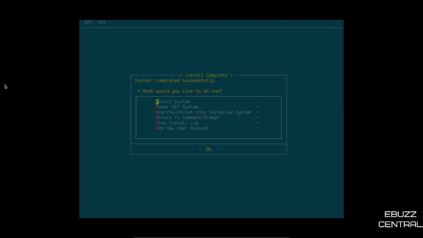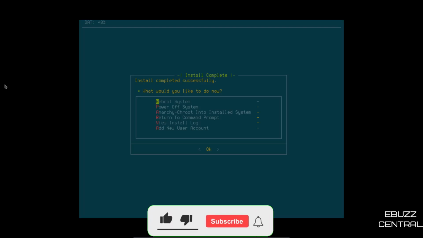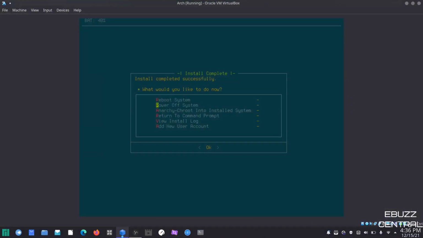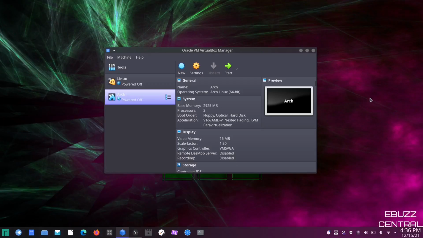We are in a virtual machine, so if we reboot the system, all it's going to do is go back into the ISO again. So what we're going to have to do is power off the system. So I'm going to go down here and go to power off. You go out of full screen mode. For some reason, it's not letting me use the keyboard when it's full screen. So I'll power off the system, and the system has been powered off.